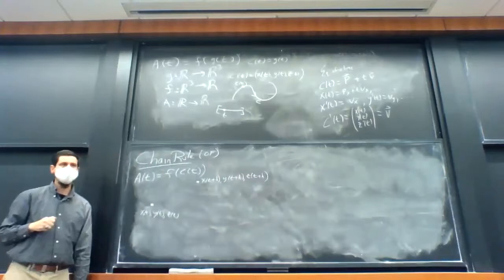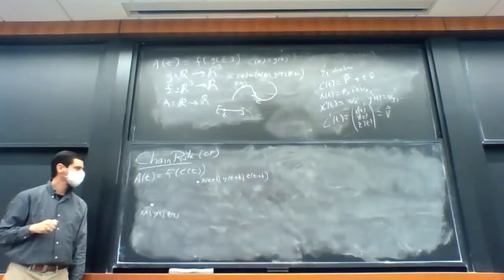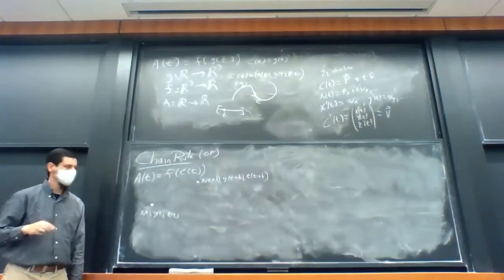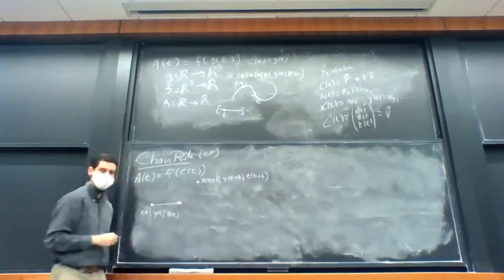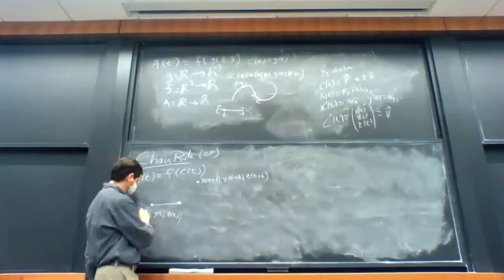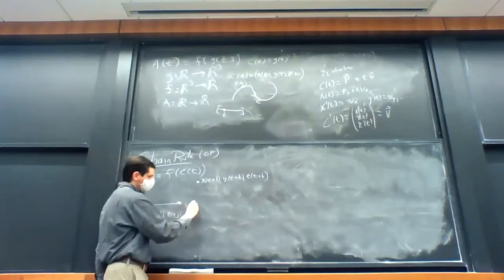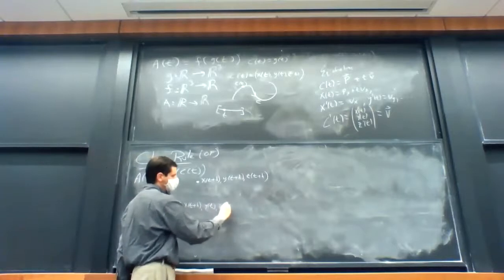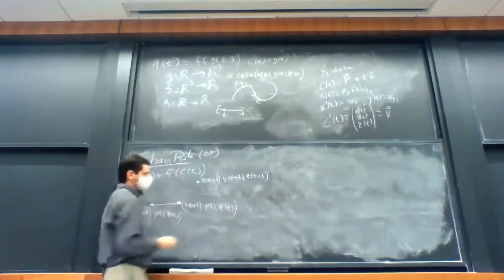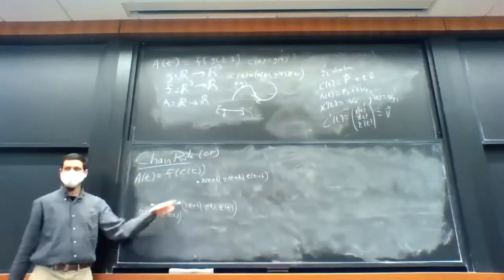I'm not going to do it. If you want, I have notes, and I can play the game of making small changes. The first is I could add 0 and get to the point x of t plus h, y of t, z of t, where I just changed the x coordinate.